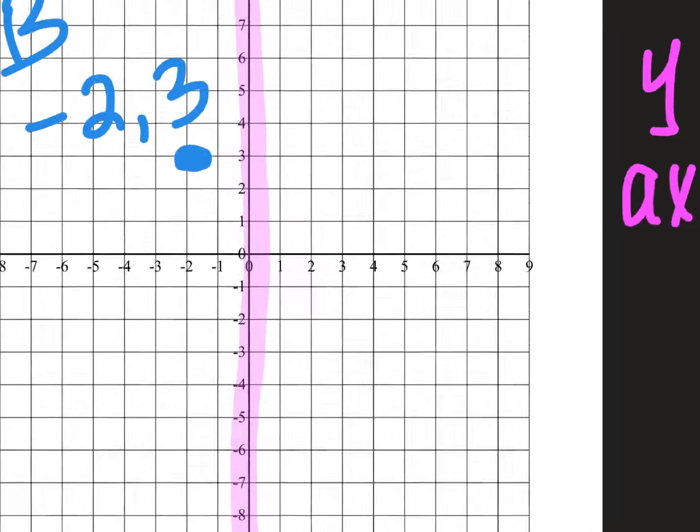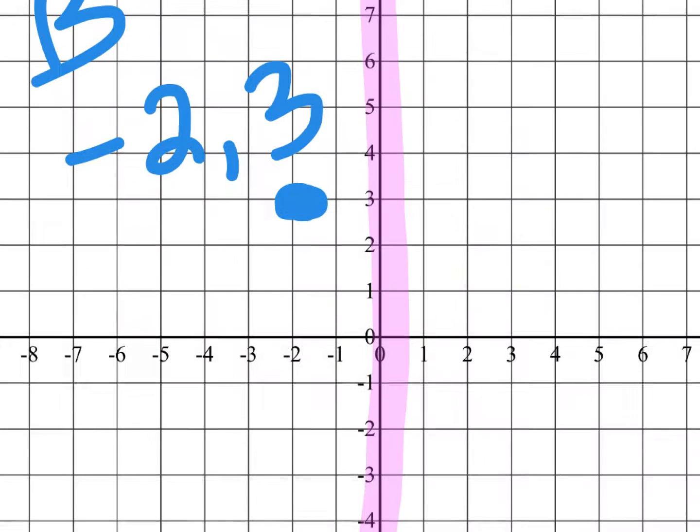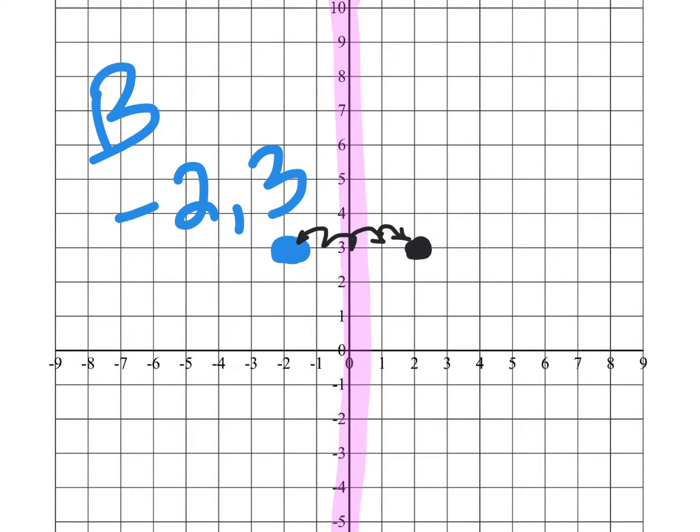I love it. All right, so if my coordinate is -2, 3, look at your line of reflection and see how it's 2 units to the left. That means if you reflect it over the y-axis, it's going to be 2 units to the right. If you goofed, no big deal.